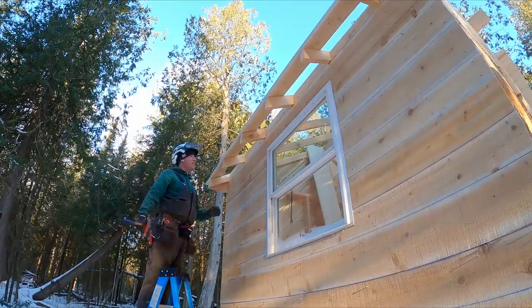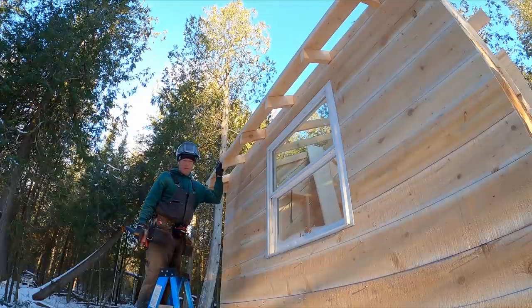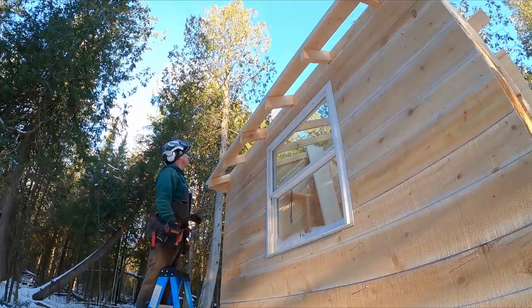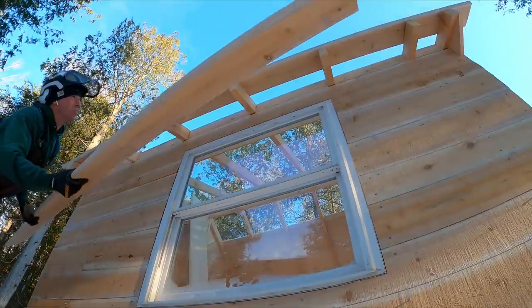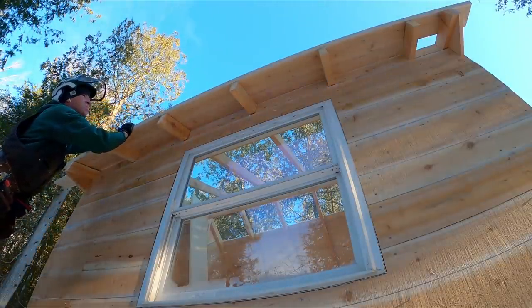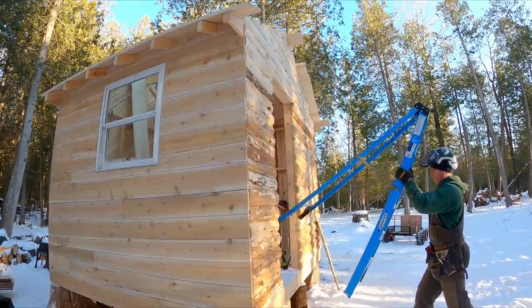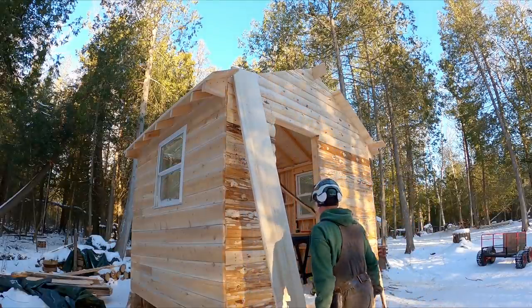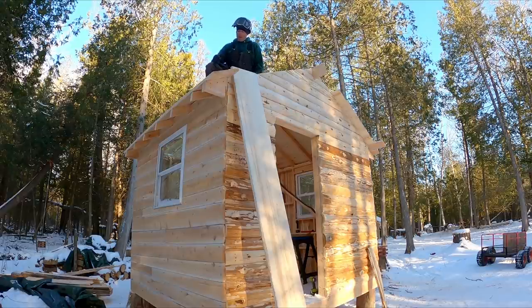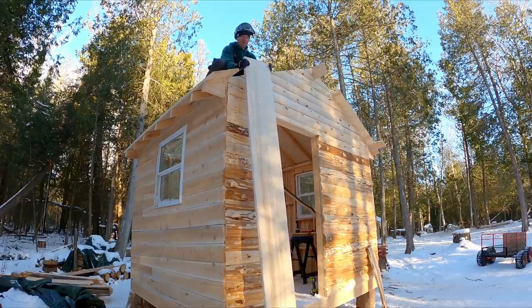The worst part about doing this on this side of the cabin here is having to continually move a stepladder around in uneven snow and uneven ground. Some of the snow is packed like icy concrete, some of it's loose. There's like stumps and stuff sticking up. If I can make it through this without falling off a ladder, I'll be in good shape. Pants and long underwear on today with my bibs. I can't hardly move my legs. Oh my God.